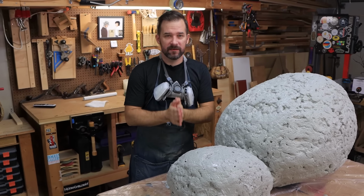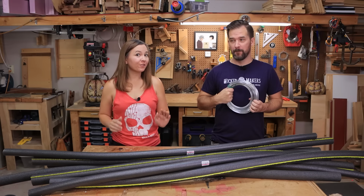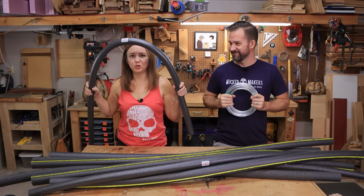A little less than half a can of the Drylock to cover this whole thing. It'll be dry by the morning. We'll see what it looks like. While we wait for the spider body to dry, we're gonna make spider legs.